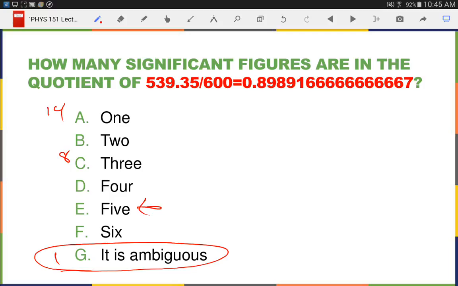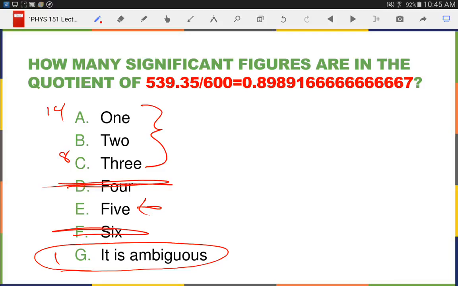600 itself is ambiguous. It could be 1 significant digit, 2 significant digits, or 3 significant digits. You can do things to help yourself out, like putting a bar over one of the zeros to indicate this one's significant. But if you don't, you just don't know. If there had been a period here, that would have also told me that all 3 were significant. So it could be 1, could be 2, could be 3. So any of these answers could have possibly been correct.